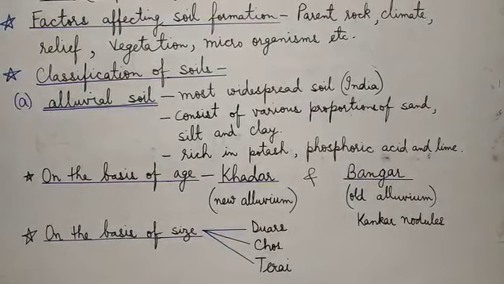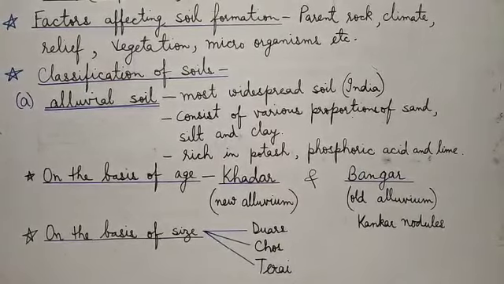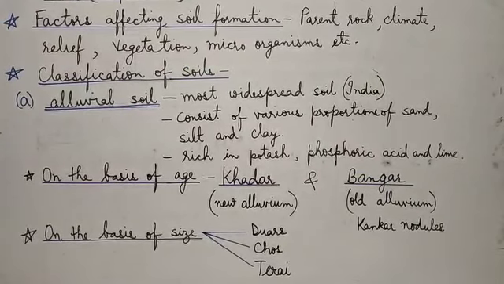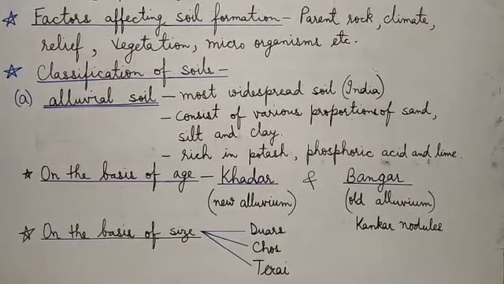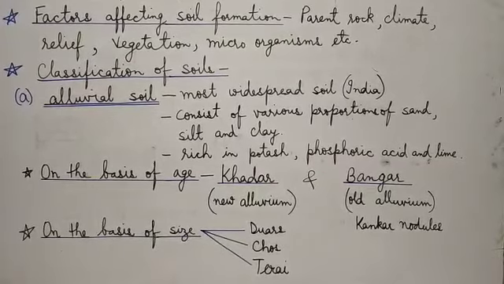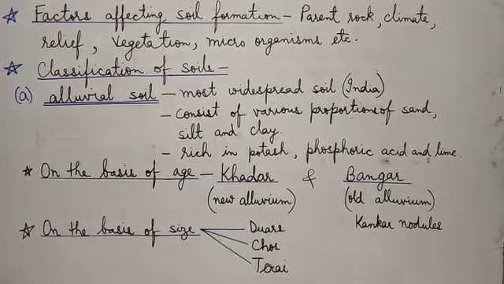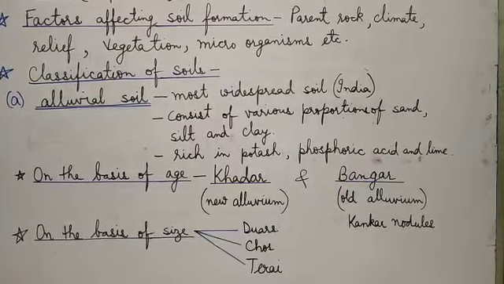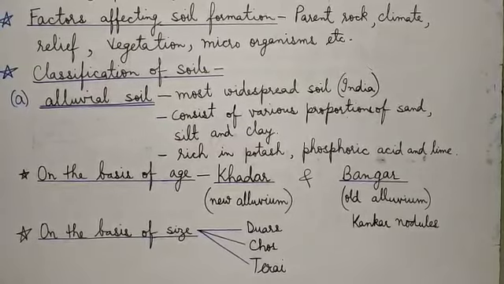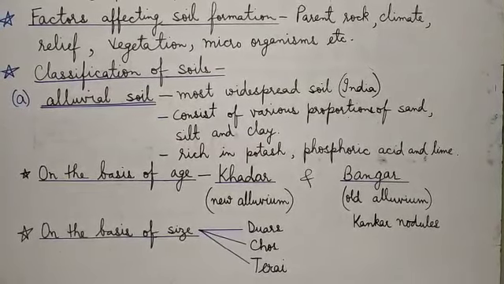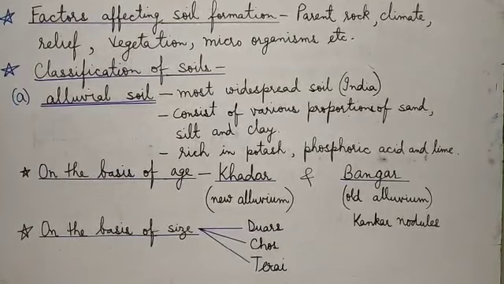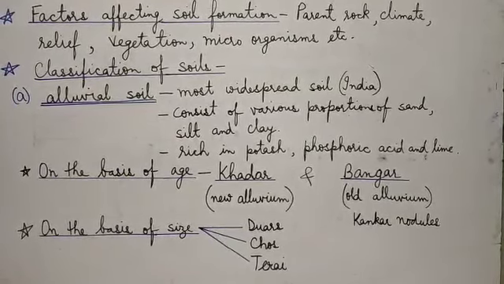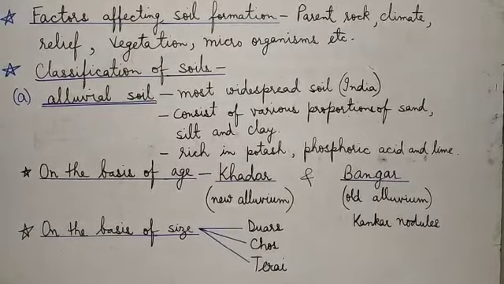What are its features? Alluvial soil consists of various proportions of sand, silt and clay. It is very rich and mostly contains adequate proportion of potash, phosphoric acid and lime. This soil is ideal for the growth of sugarcane, wheat, paddy, pulses crops. It is intensively and densely cultivated too. But in the dry areas, these soils are more alkaline, therefore they require proper irrigation facilities. So these are some features of alluvial soil.